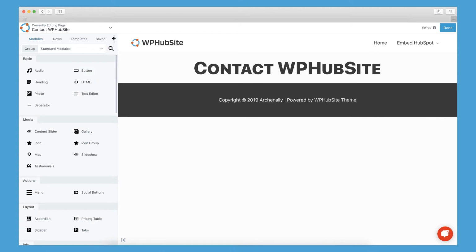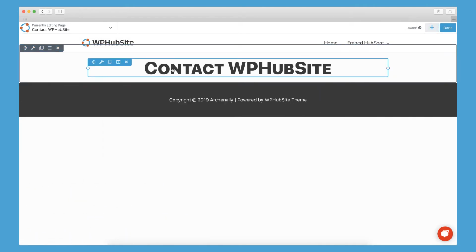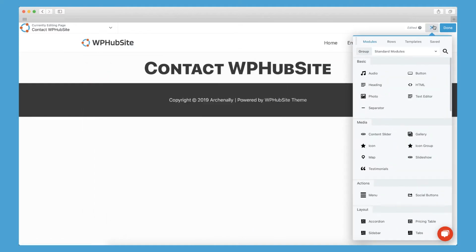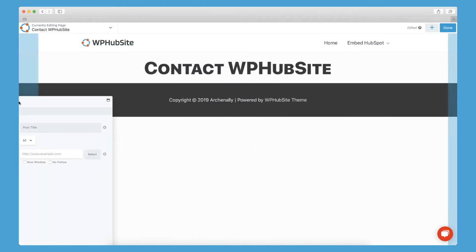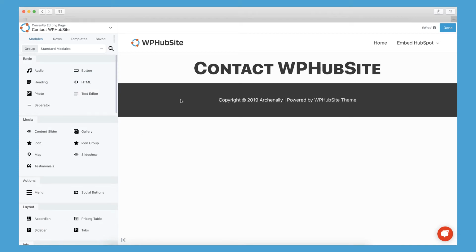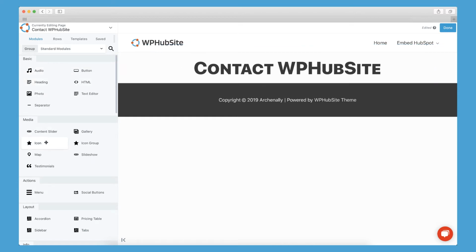And then also, if you don't mount this bar to the side, if you open up any box, it's going to open up in the middle here. And then, of course, that's going to close it. So again, you can mount these to the sides. And that's just a nice way to keep it always persistent, always available to you, and it changes depending on if the module is closed or open. Like right now the module settings are closed, so I get a list of modules that I can put in.